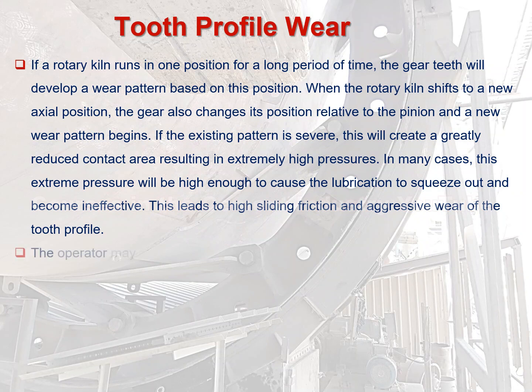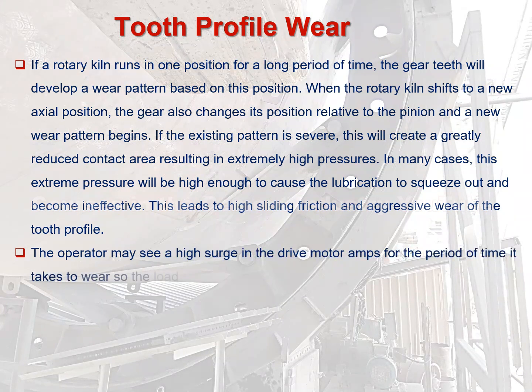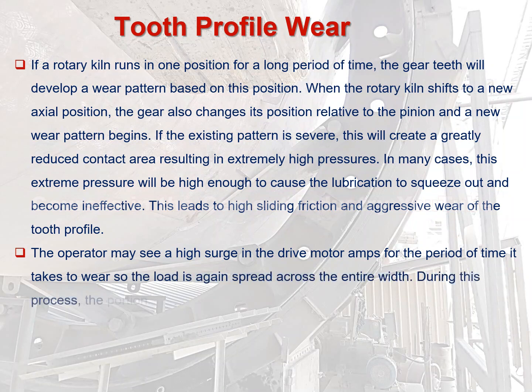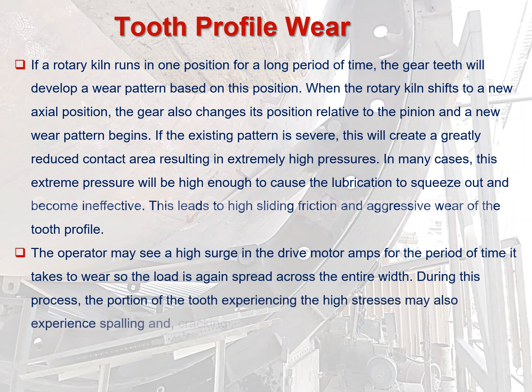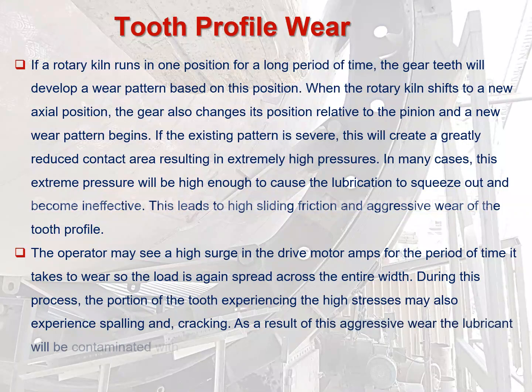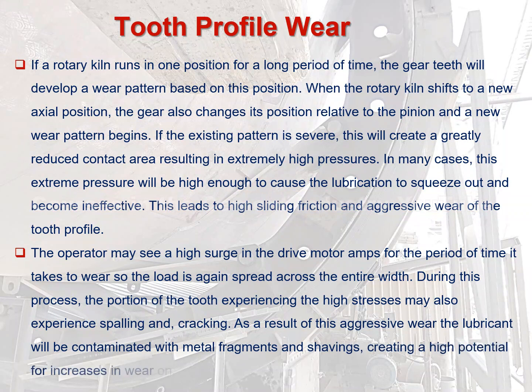2. The operator may see a high surge in the drive motor amps for the period of time it takes to wear, so the load is again spread across the entire width. During this process, the portion of the tooth experiencing the high stresses may also experience spalling and cracking. As a result of this aggressive wear, the lubricant will be contaminated with metal fragments and shavings, creating a high potential for increases in wear on other areas of the teeth.